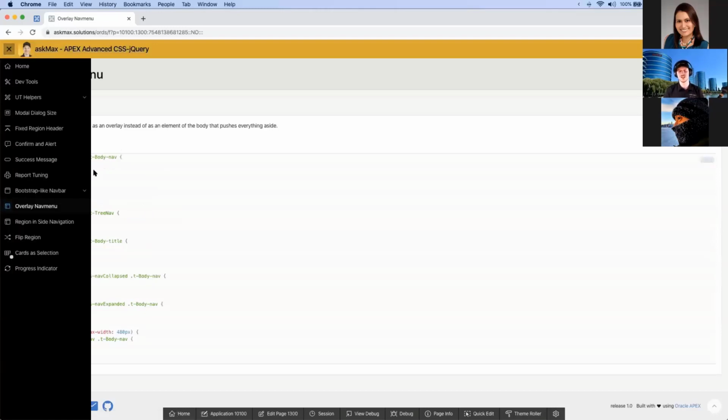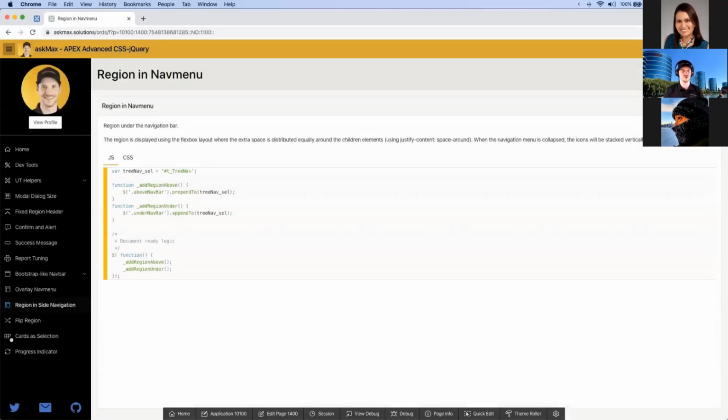Something else which is kind of similar to that overlay menu is that I'm not sure if you were aware of, but since Apex 5.1, we can move components around on our page without breaking anything. So with that, we can choose to move specific regions to the navigation menu.